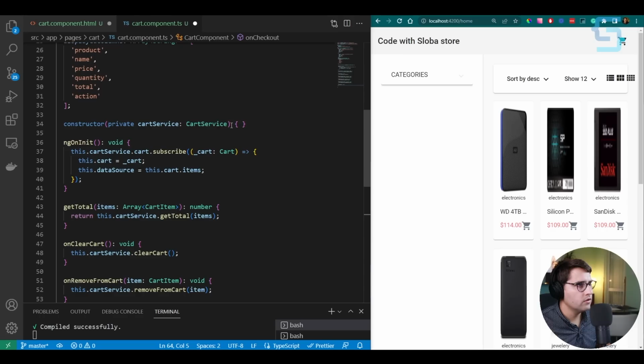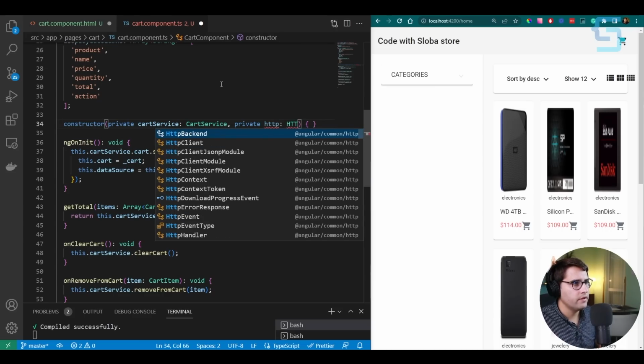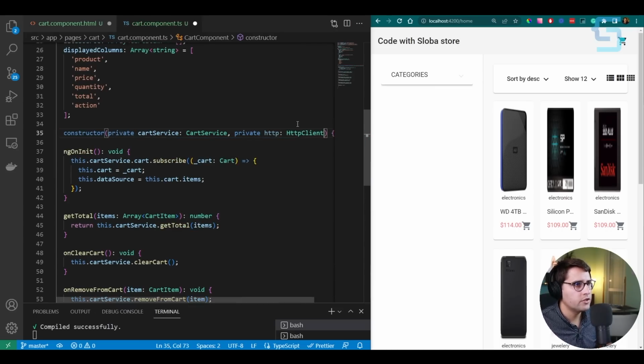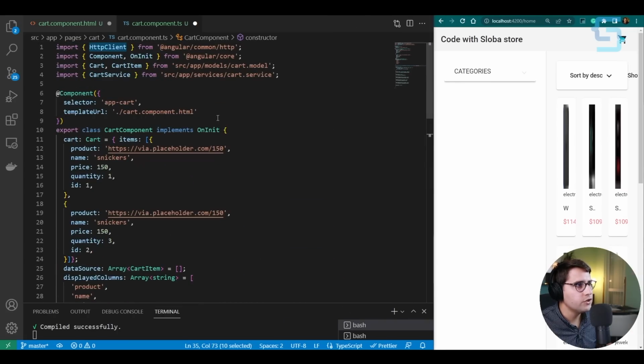We can also extract this call to a separate service, but we can include it into this one as well. So let's call it private http. Now we're just including the HTTP client here, and make sure again that it's imported on top here.